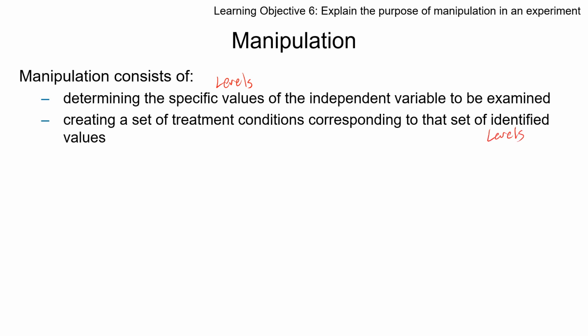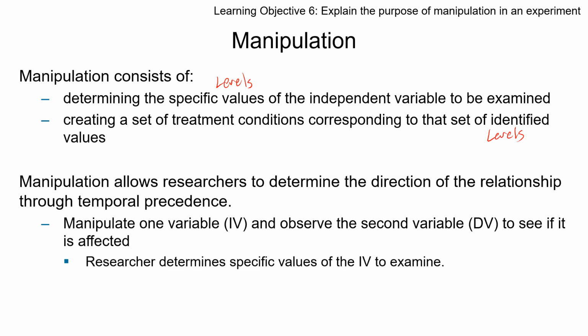So again, let's say we were trying to see if a new drug reduces pain better than an existing drug. Our two levels of the independent variable are the new drug and the existing drug. And we set the treatment conditions, that is, one group is going to get drug A, one group is going to get drug B. Seems pretty simple, and it actually is pretty simple once you get used to it, but you just got to realize that when we're talking about this manipulation, we're talking about setting our levels of the independent variable.